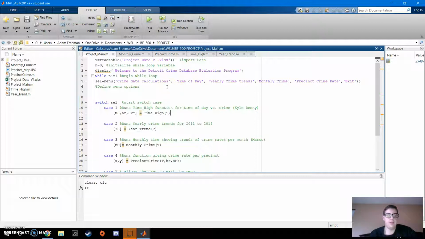One of the questions we posed to ourselves was, what's a safe time to go into the city and where's a safe area to go? We found our database on Blackboard through one of the links provided, but it is official City of Detroit crime data. And to run it, you simply hit the start button up here for run.